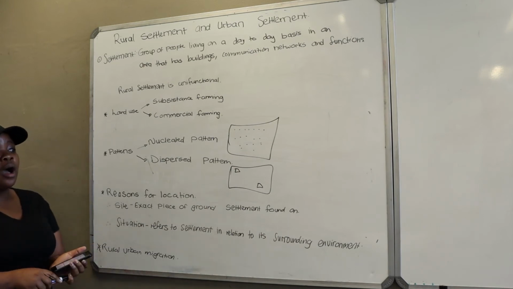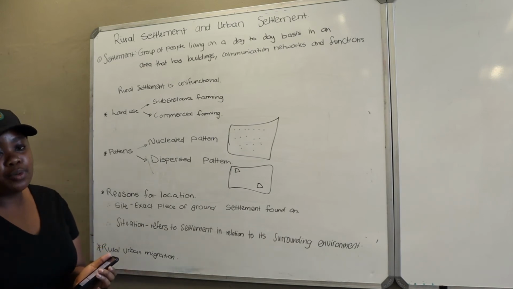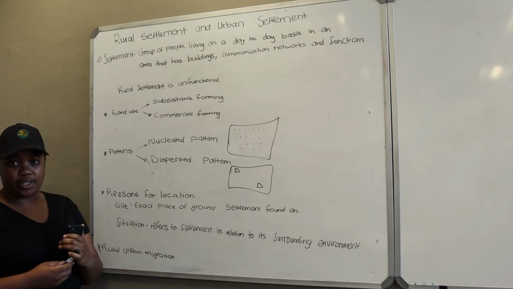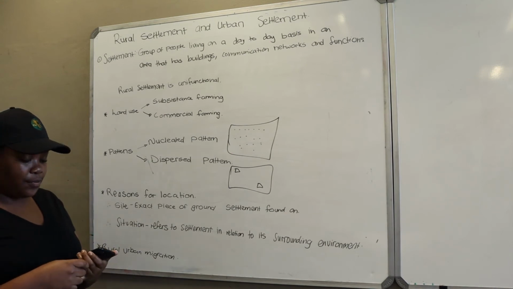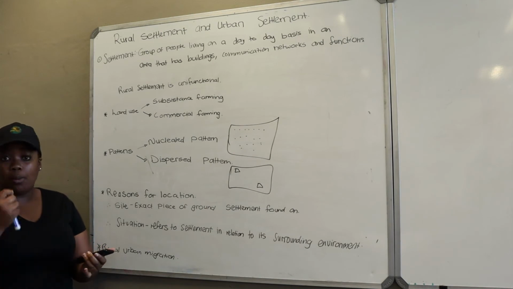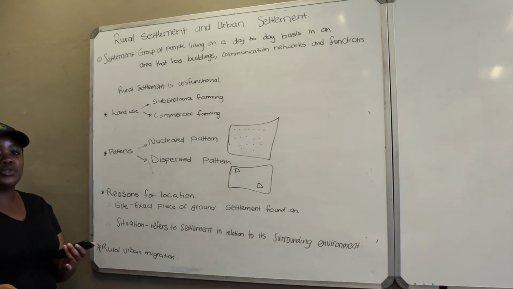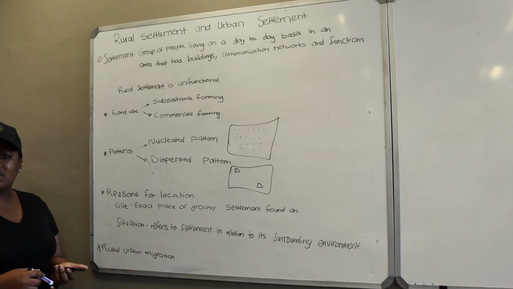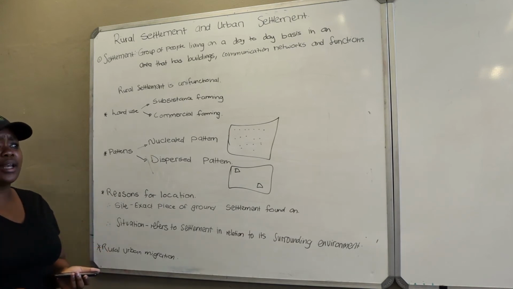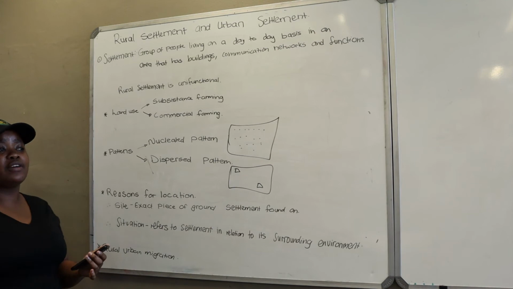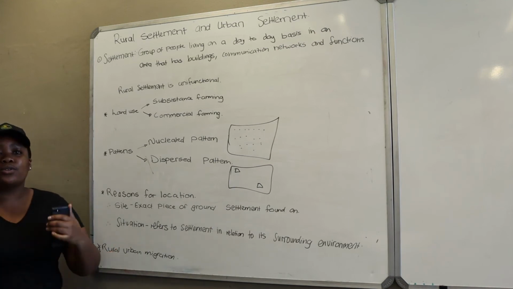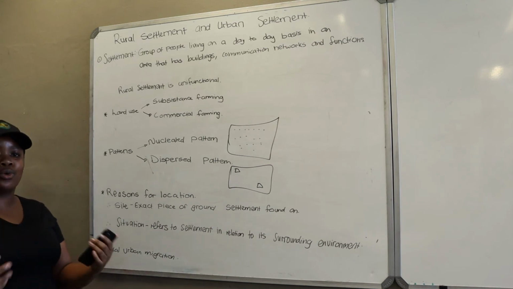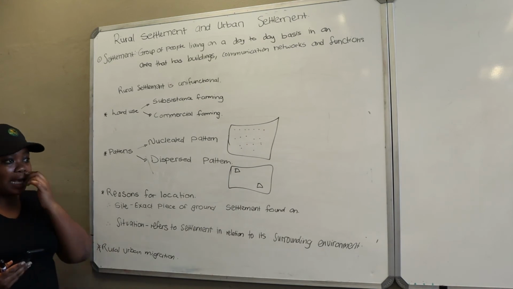Okay, so there are many things that can push an individual from the rural areas to the urban areas. The first thing is job opportunities, because in the rural areas there are no job opportunities. People always go to cities for job opportunities. And also better living conditions. In the rural area you have to walk to the rivers to get your water, you have to go outside to make a fire in order to cook. In the urban areas, all of that is easier.